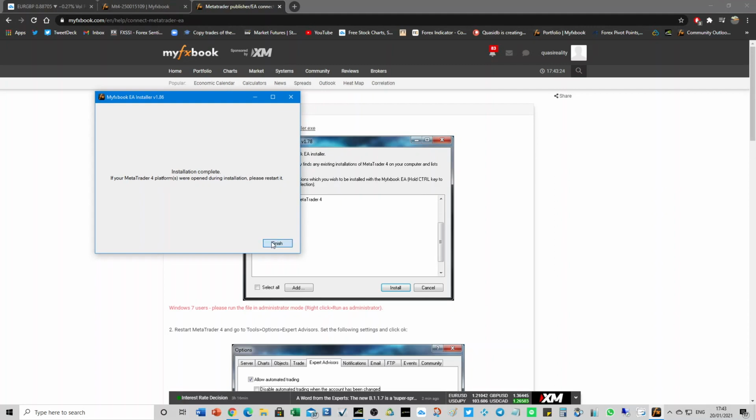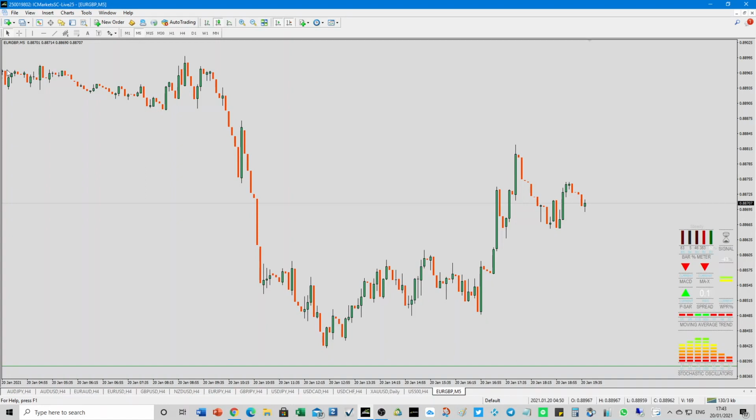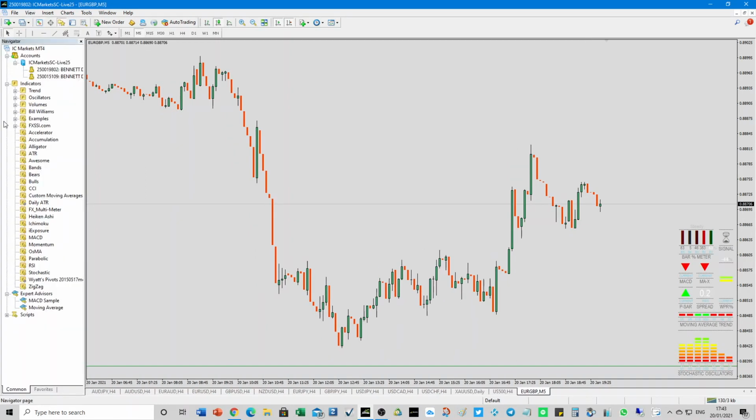If we were to go into IC Markets view, Navigator, and you go to Expert Advisors, right click, refresh, and then it will appear. Ideally, you attach it to a chart which is fairly clean and doesn't have any expert advisors on it.